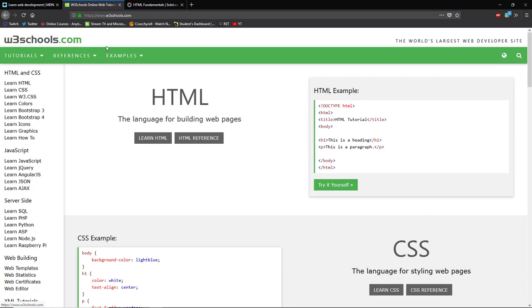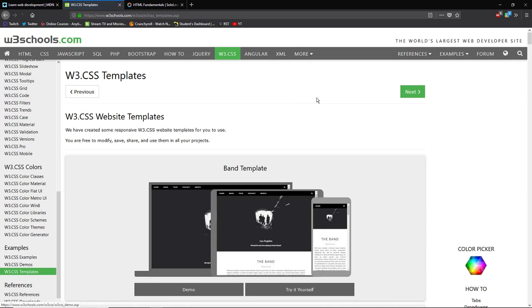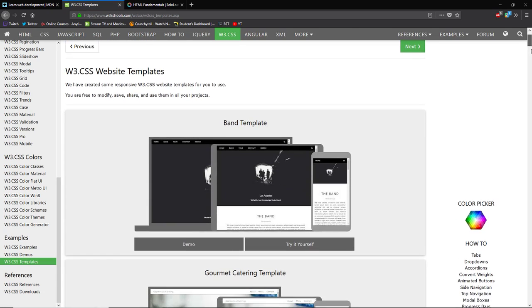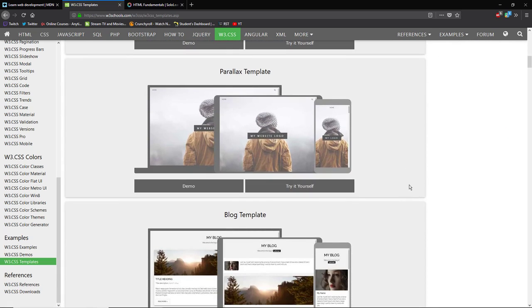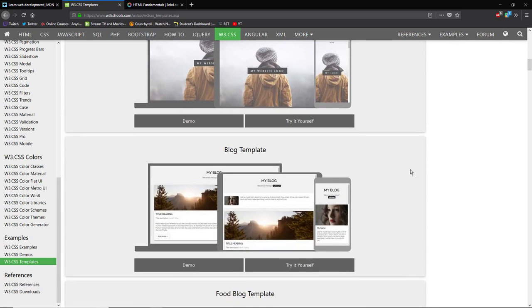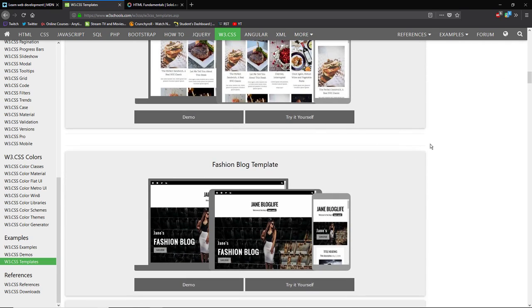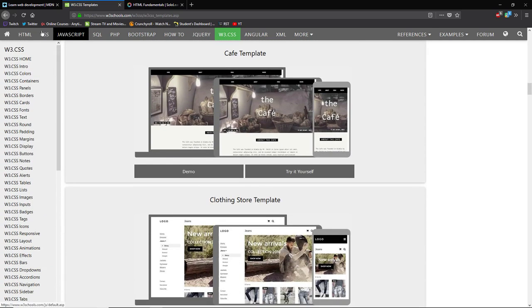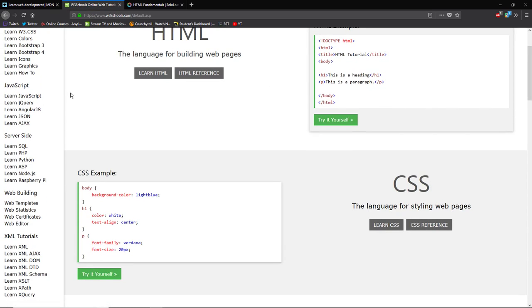So there's a few more tools that we can all use. I figured I'd just pop in and tell you about this. We've got web building. If you want to build a website and you have no design experience, or you just don't like the way yours is turning out, they have different templates that you can learn. You can try it yourself and demo them. There's so much information on all of these websites that we can all use. So, just wanting to put that out there.